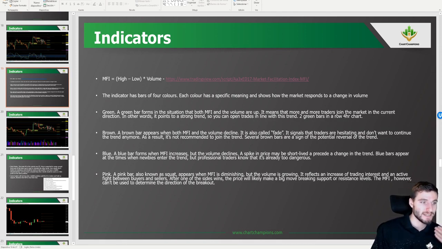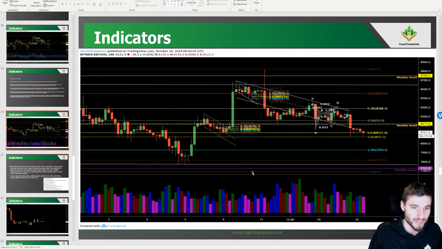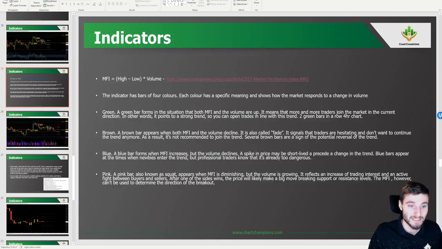Green is showing you that the trend that you're in is very strong. Let's say you use this in combination with the ADX, and you see that you're trending down on the ADX like Bitcoin is at the moment, and then you see some green bars. You see the volume is green. That is signaling to you that the trend that you're in is strong, so you would look to join that trend. For example, if we start seeing green bars and we're bearish on Bitcoin, that's good because it's signaling to you that the trend is going to continue down.